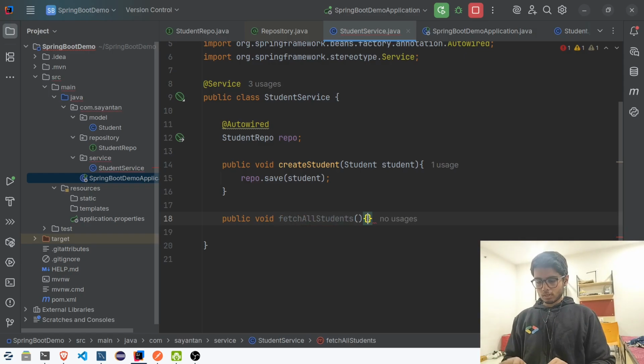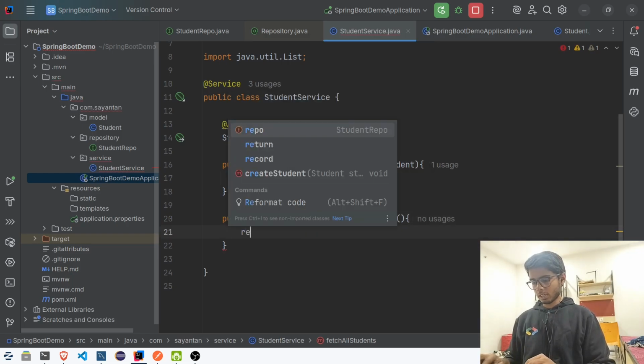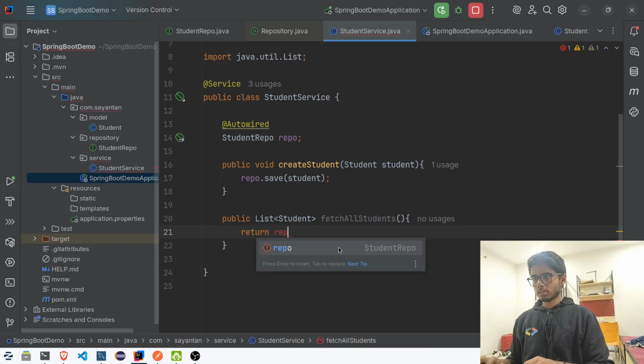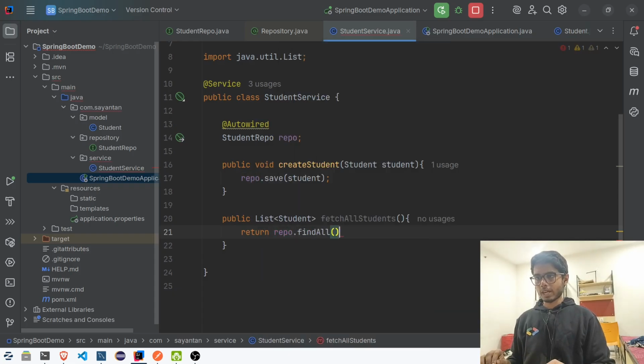It will not return void, it will return a list of students, and I will just return repo.findAll, and that's it.